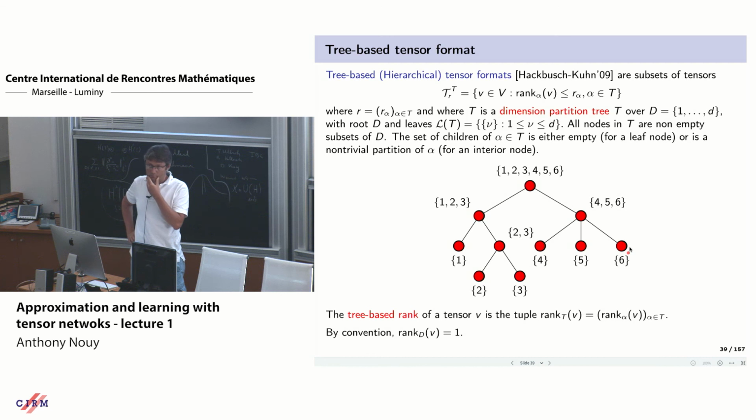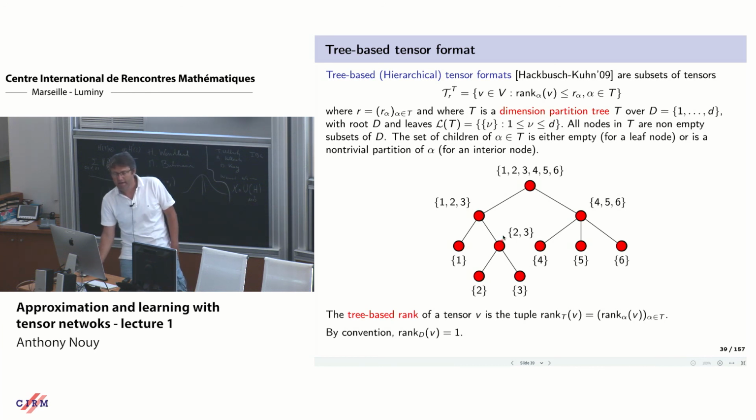Excuse me, does this mean that each partition in this tree means the matricization of the tensor sequentially, or am I getting it wrong? No, here it's just, I introduce a tree, which is like this. And now I define a subset of tensors such that the rank 1 will be bounded by some integer, the rank 2 also, and so on, and also the rank 1, 2, 3, the rank 2, 3. So what I impose as a structure for my tensor is just associated with these alpha sets.